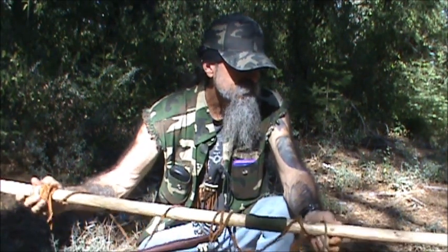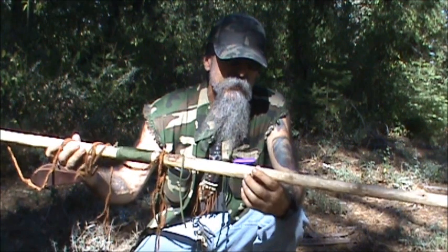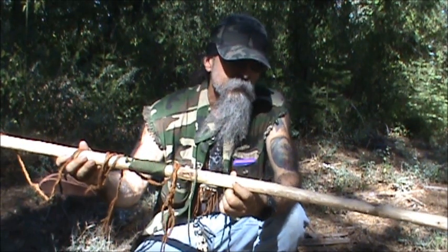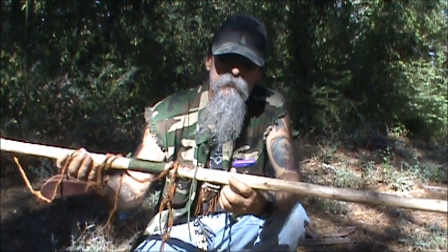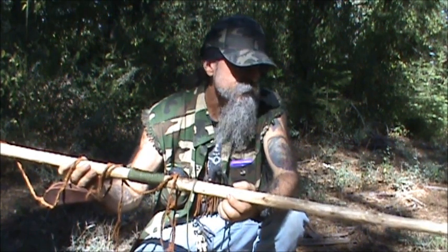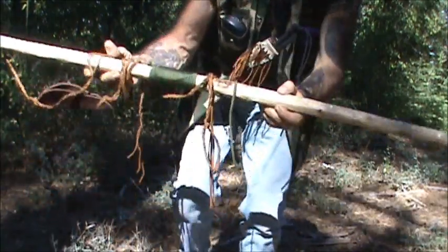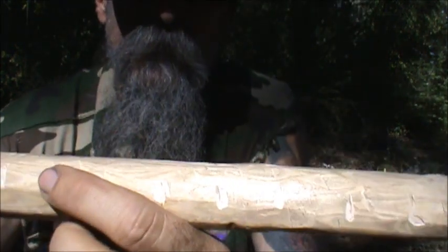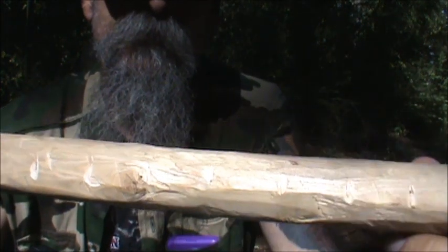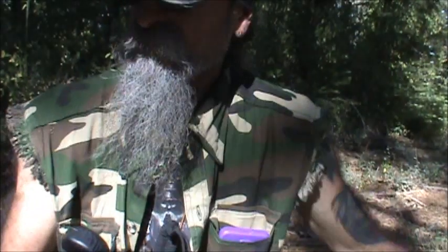I've also added, probably can't see that in the video, I'll give you a closer shot in a moment, marks at 1-inch intervals all the way down the length of the staff. I do a lot of building out of natural materials, primitive type construction, and I don't always have to measure things, but I figured, why not put marks on here at 1-inch intervals if I ever have to measure something. So I went ahead and did that. Give you a little closer look here. You can see the little marks I placed in here, and those run the entire length of the staff.